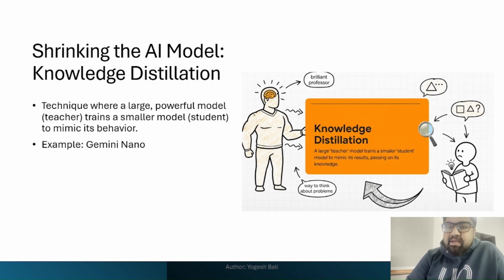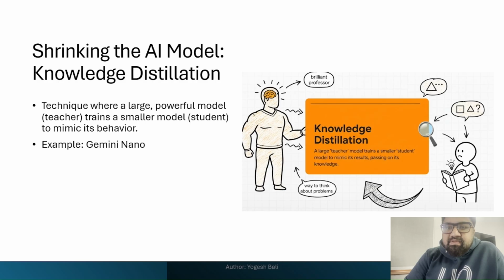That means if the requirement is only, say for example, to check the temperature, BP and weight of a patient, a doctor can do that, but a compounder can also do that. A doctor can train a compounder for these small tasks and save his time, and the compounder can perform checking your BP, temperature, weight. This technique is called knowledge distillation.